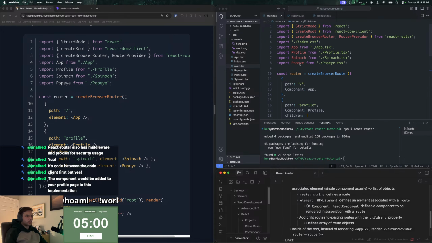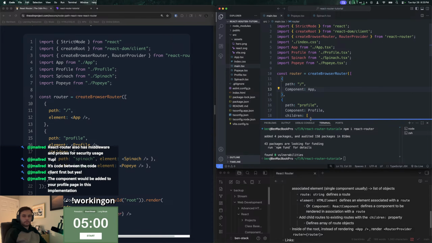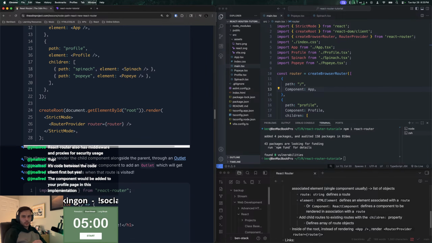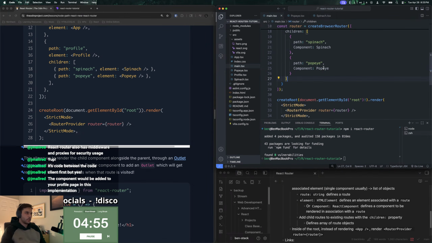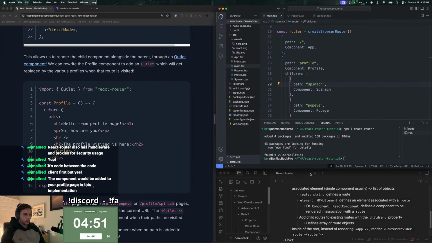I don't know what these objects would be called necessarily. Route objects. Okay, easy. The outlet component will be added to your profile page in this implementation. Got you. That's going to wait till after the break. I just wanted to finish that thought related to the children of this profile on my notes here.